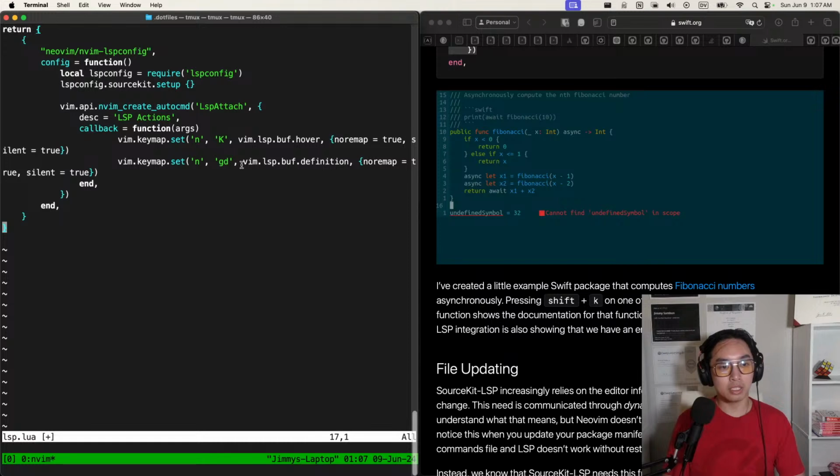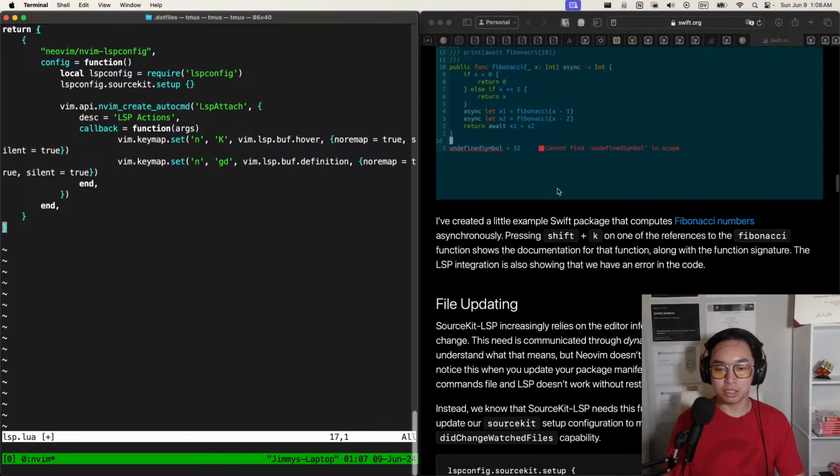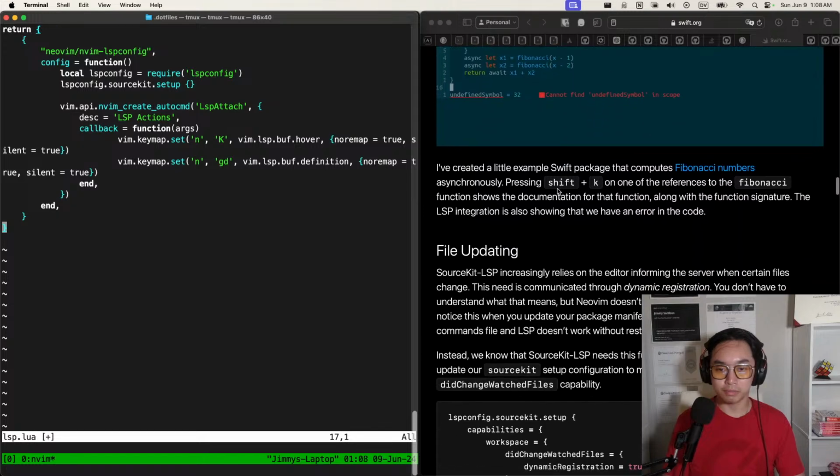Capital K and gd in normal mode. Oh yeah, Shift K will show the documentation. Oh, it's like when you hover over something in Xcode. And then it didn't say gd yet, so it's fine.